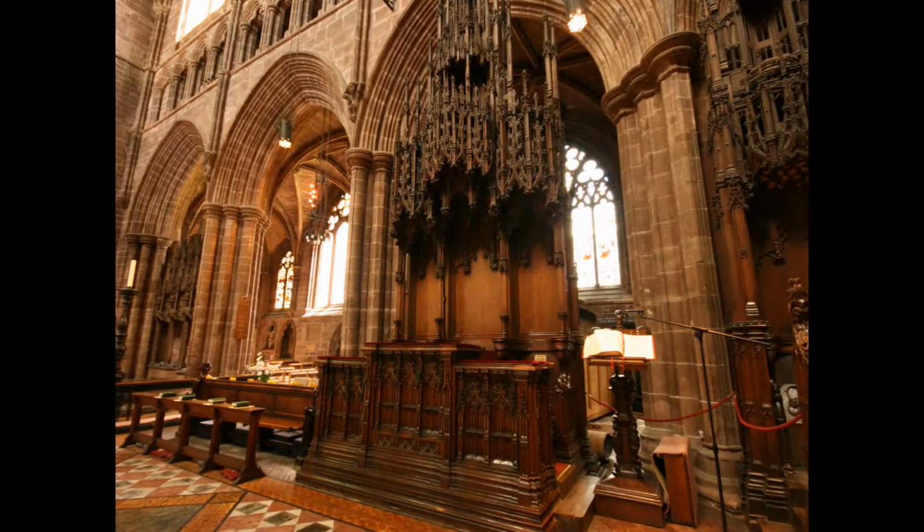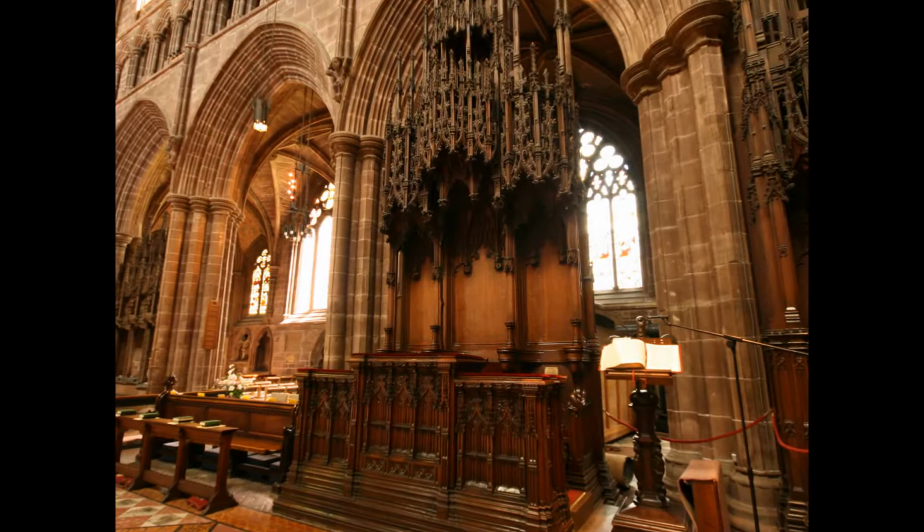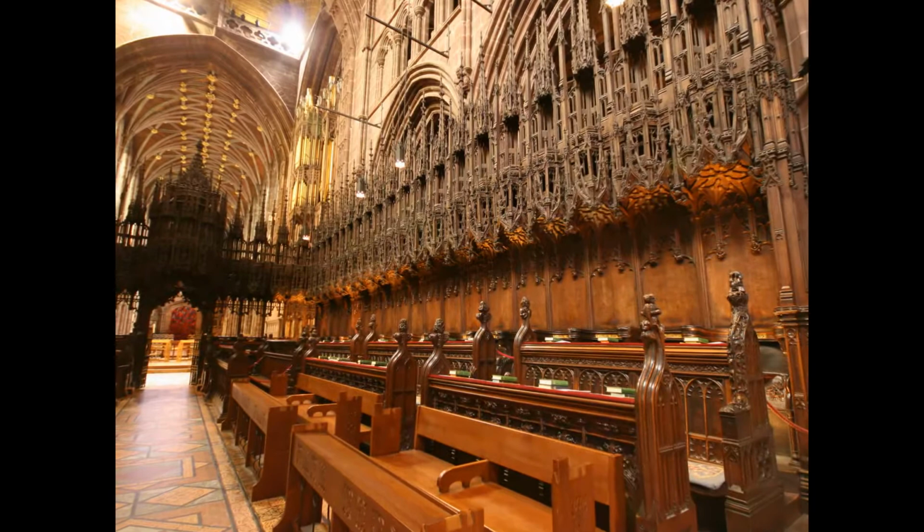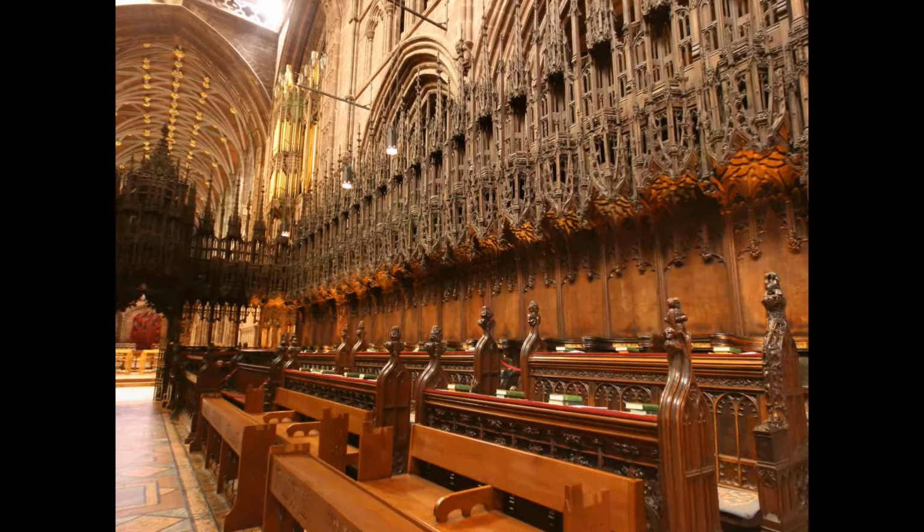And this space, too, gives the cathedral its name. For that three-seater chair, floating free, as it were, from the end of the choir stalls, is called the cathedra. It's the impressive seat in which the bishop sits. In these seats, and under these canopies, the monks of St. Werburgh's, and later the dean, clergy and choir of the cathedral, have worshipped for over 600 years. They're still doing it, and all are welcome to come to these services.